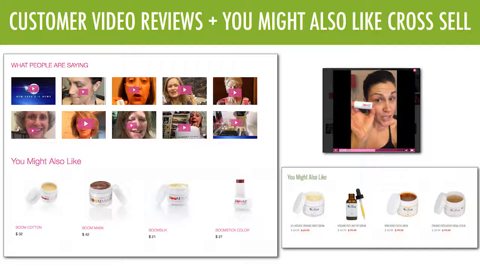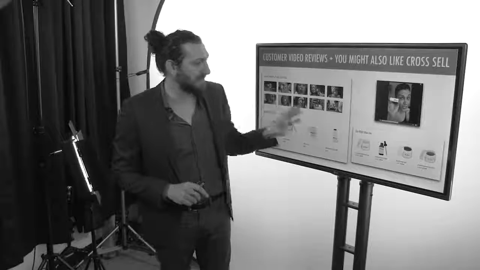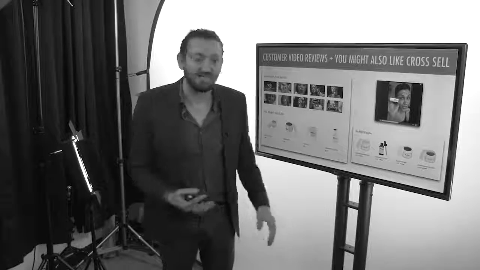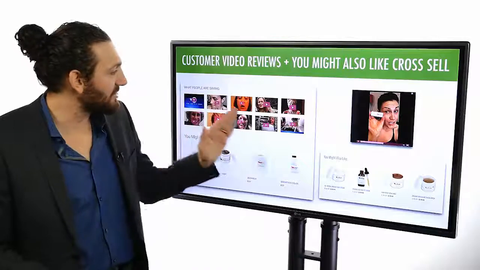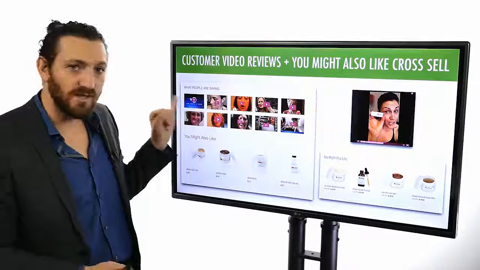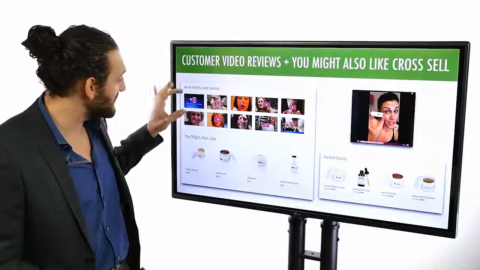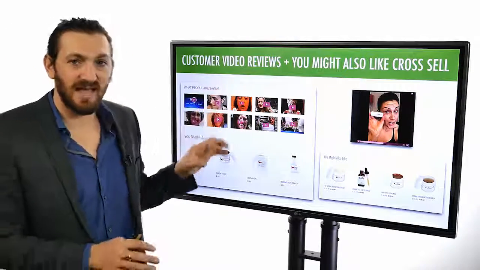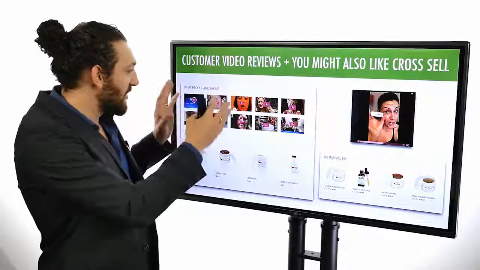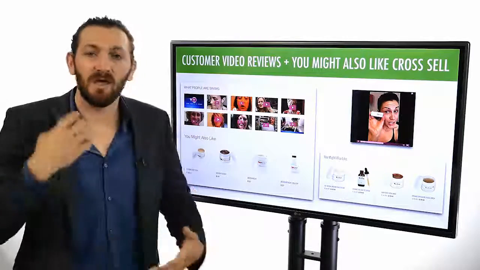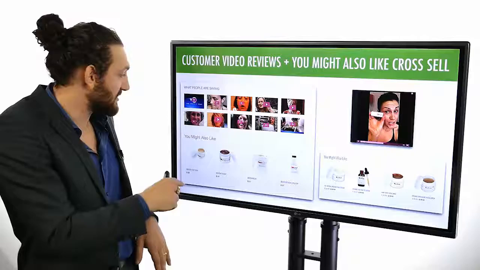These videos get consumed so much. People watch these things. They watch the whole thing. I'm looking in my stats and I can always see how much these videos are consumed. And what's interesting is that the ones on the left get consumed more than the ones on the right. I'm not exactly sure why that is, but you want to put your best ones on the left side because our analytics for all of our sites are showing that the ones that are on the left in this section are getting clicked more. Maybe that's just because that's where people's eyes are starting, I guess.